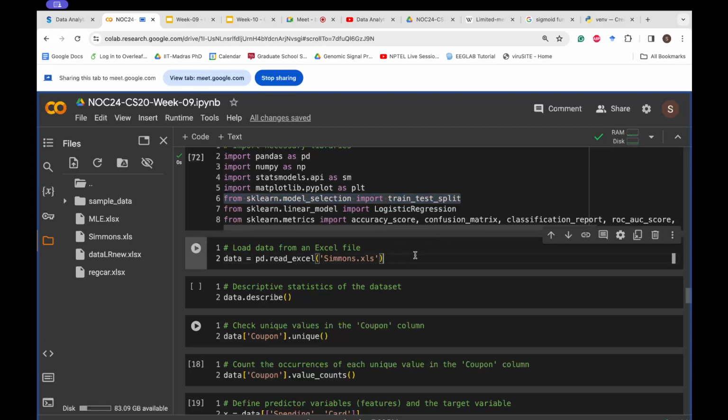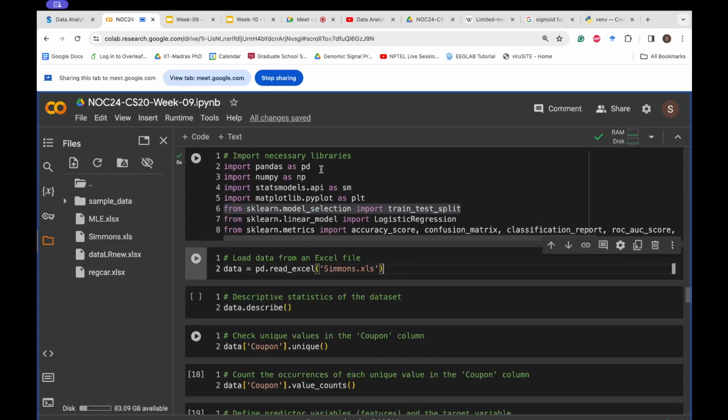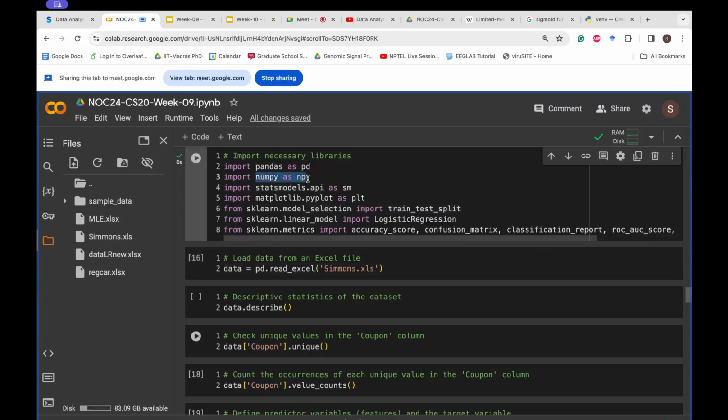Here I am importing pandas, which is used for creating a data frame, that is, storing the table; numpy for numerical operations; and statsmodels for building logistic regression models. Here another module is used, sklearn.